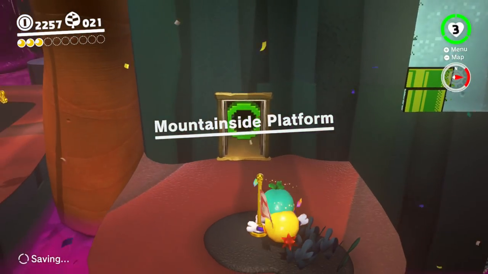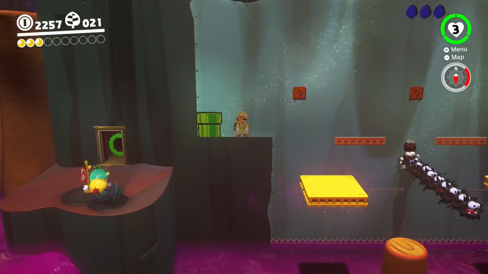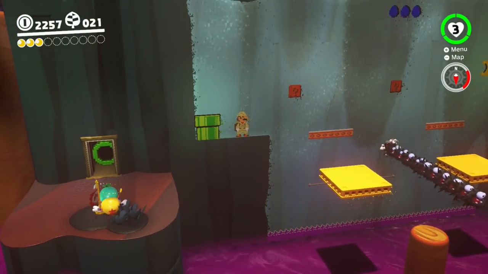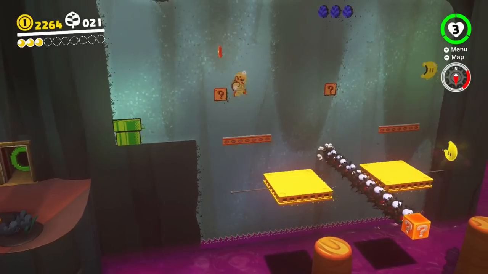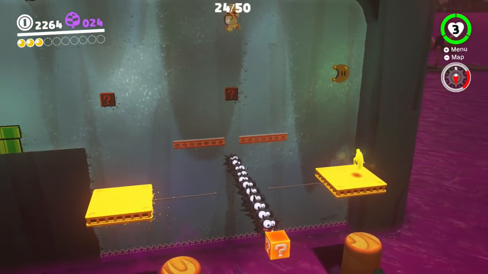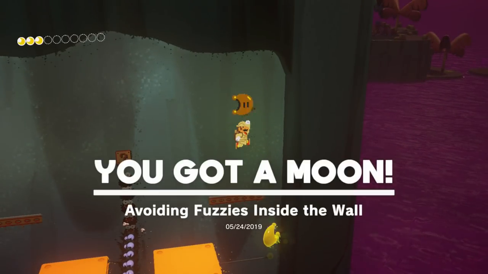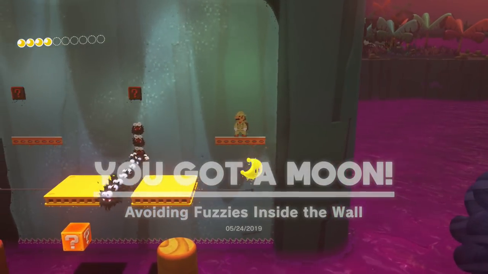Mountainside platform. It's 8-bit! You thought we were going inside another area? Oh, no. Not this time. I mean, well, I guess this is technically another area, but it's one of those bonus-y type area things. I want to go up here, grab those, and also this moon, of course. Avoiding fuzzies inside the wall. I don't remember if there's anything else in here. I don't think there was.